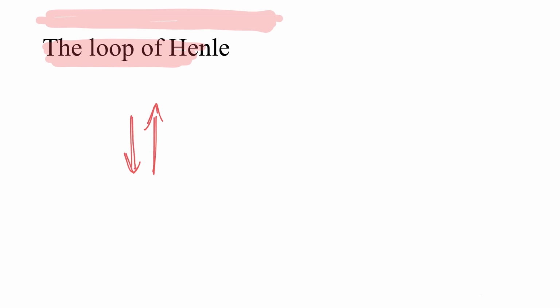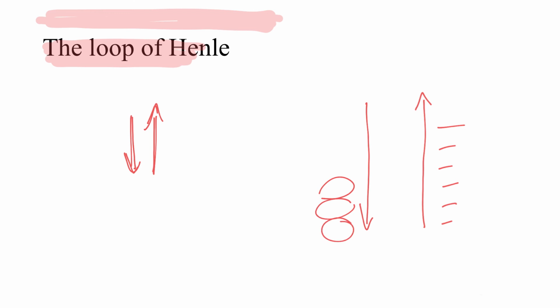The same principle applies here. This is a countercurrent multiplier. What it means is the solution in the descending limb is travelling in the opposite direction to the solution in the ascending limb. And what's happening in the ascending limb, i.e. the active transport of the sodium and chloride ions out, is increasing the osmosis that is occurring out of the descending limb. So what's happening in one side is affecting what's happening in the other. This process is called a countercurrent multiplier.